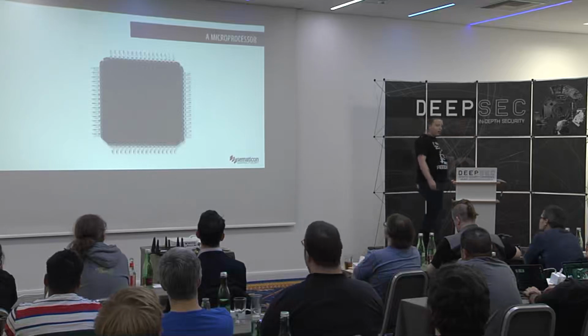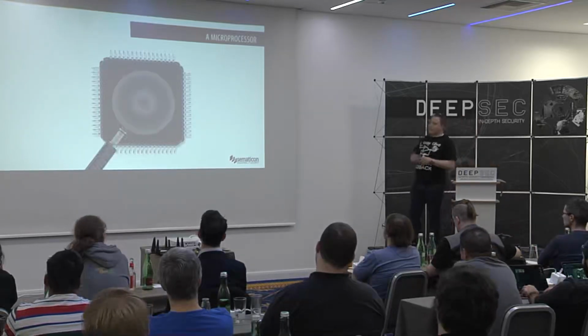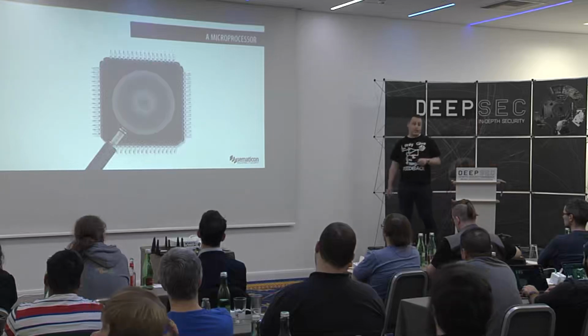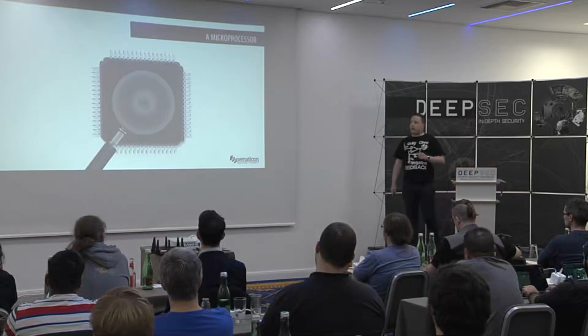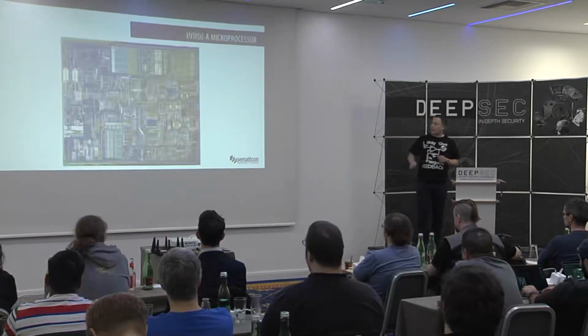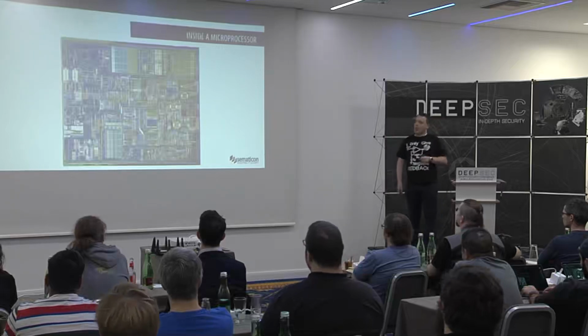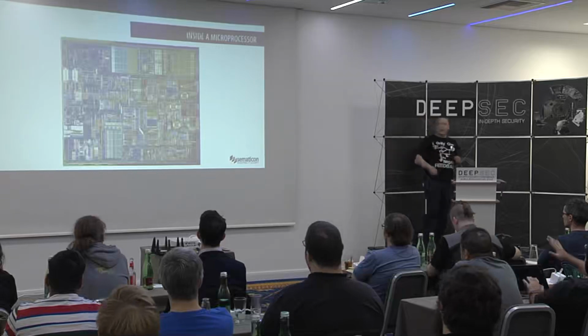So let's assume we have a microprocessor and we have a look inside such a processor. It is not limited to IoT, it also works for IT applications, for IT processors, and it's independent from the operating system, because we only look at the hardware now. So this is how a microprocessor looks inside. We have different areas here: arithmetic logic units, memories, caches, and so on.